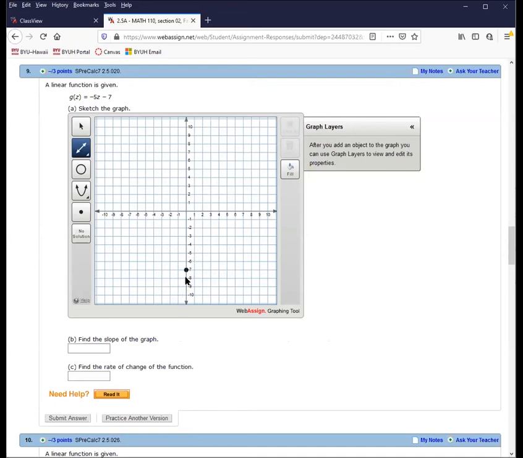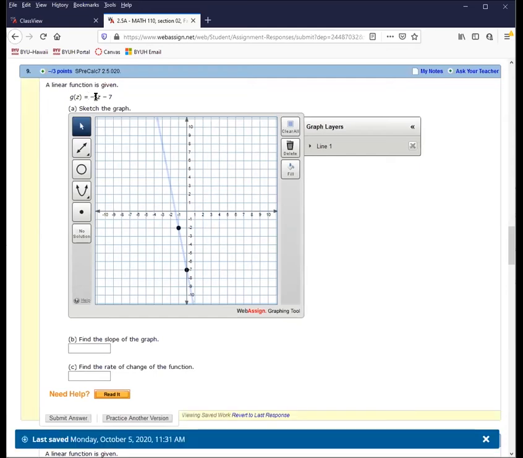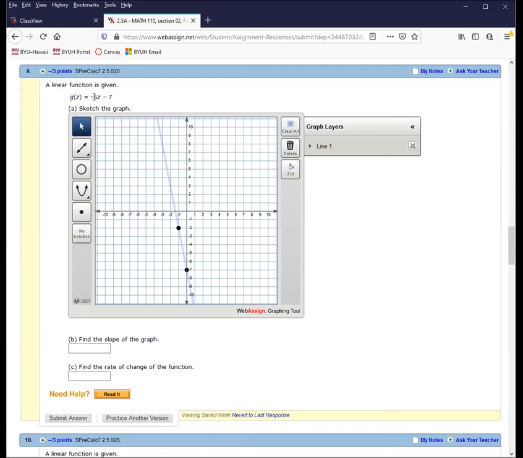Now I did say I go down 5. Now that I look at it, it's not going to work because it doesn't go down past negative 11. So what you can do instead is go to the left by 1 and up 5. Okay, so adding negative 7 plus 5 is negative 2, but I'm going to the left. Because the idea is that it's still going to be on the line, because negative 5 can be written as positive 5 divided by negative 1.